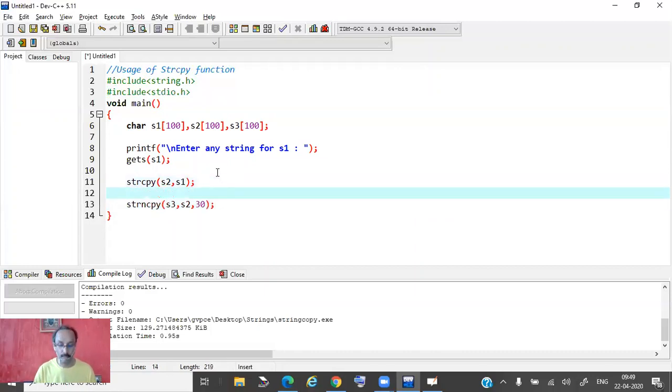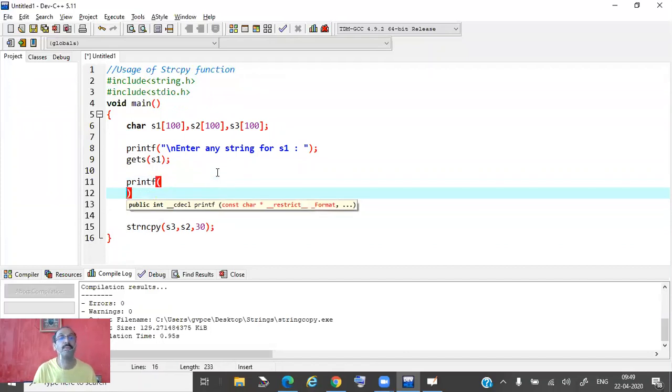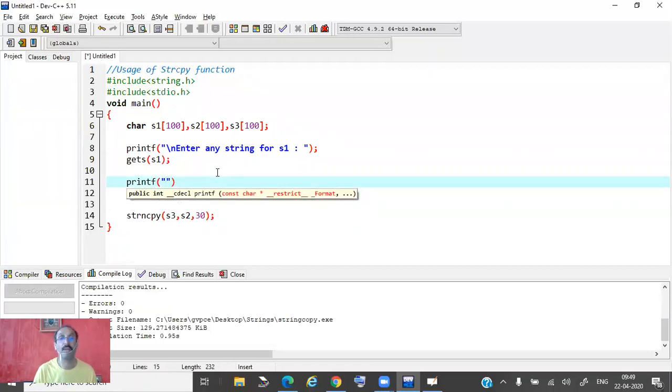Before copying, I want to print what characters I have in s1, s2 and s3, before using the string functions and after using the string functions.